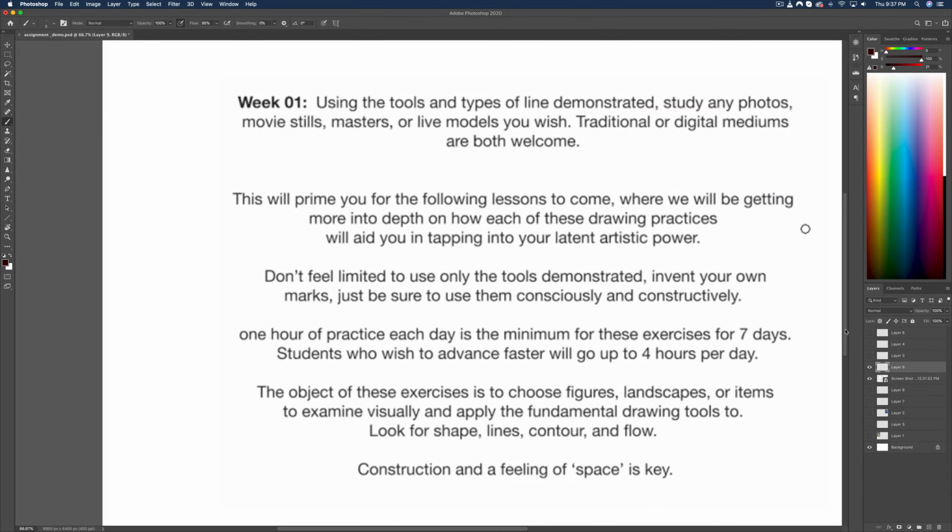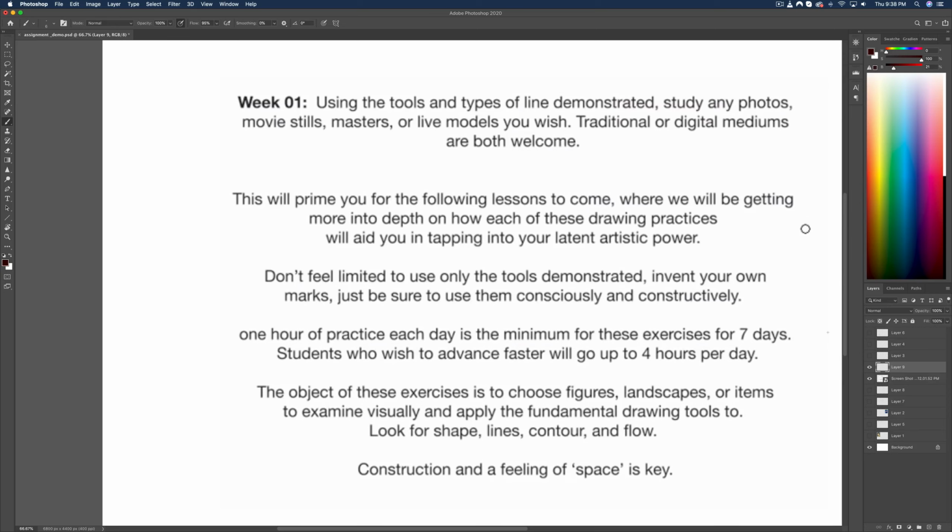I know it's a lot to start off with, but with this assignment, things have been exposed a little bit more. We've talked about our different line types. We've talked about processes we can use to study and what fundamentals we're really thinking of in terms of the contour, in terms of shape relationships, in terms of measuring. And this is a fair amount for the first lesson, but this is sort of the gauntlet.